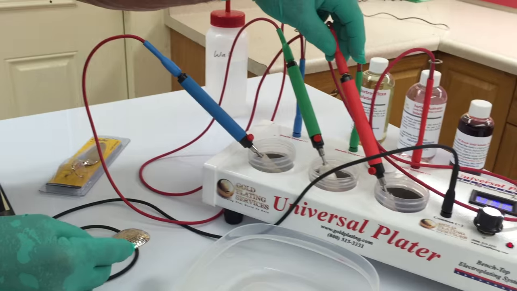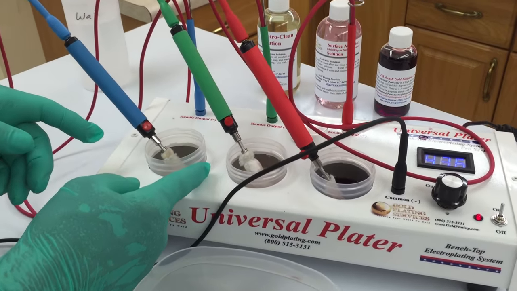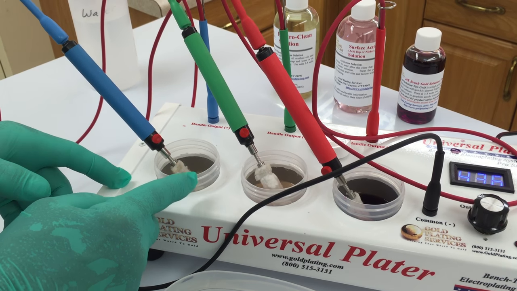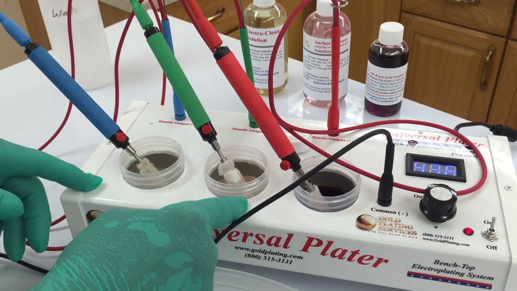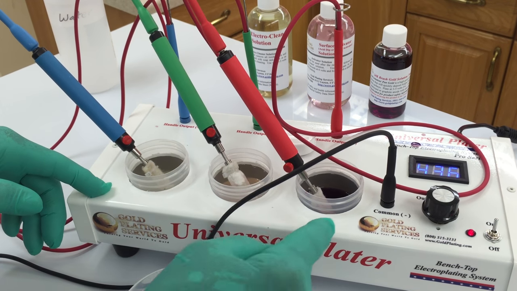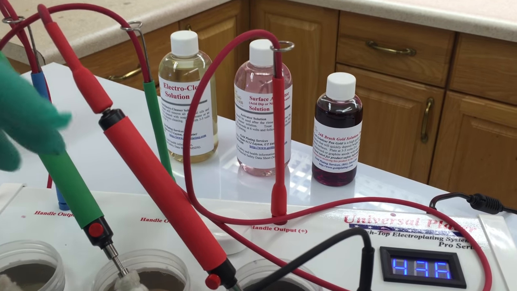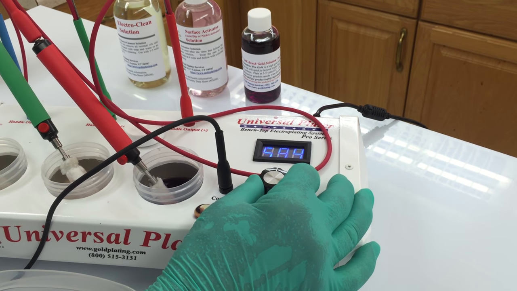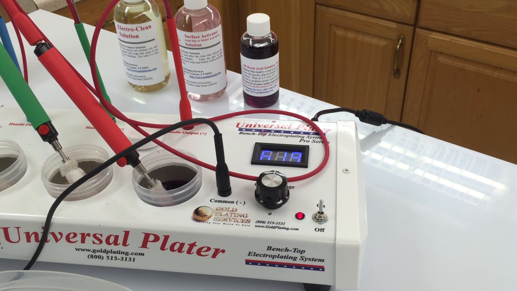To set the machine up for gold plating a nickel item, I've put my electro clean solution into the first beaker, surface activator solution into the second beaker, and gold plate solution into the third beaker. For the pre-treatment process, I'm going to adjust my voltage to just over 6 volts, right now it's like 6.2 volts.